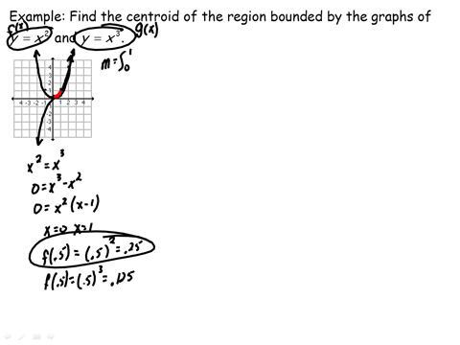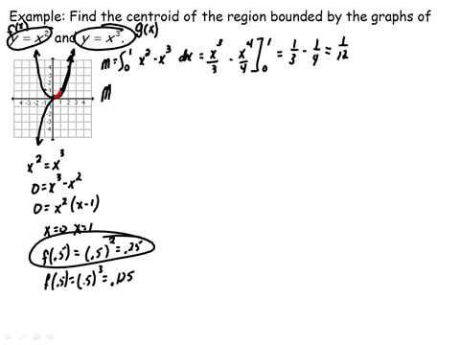All right, so you have your boundaries, 0 to 1, and then for your mass, it's just going to be top minus bottom, so we're going to have the integral of x squared minus x cubed dx. And then do the math. So integration is going to be x to the third over 3 minus x to the fourth over 4, integrated from 0 to 1. Again, the 1 is the only thing that matters here, so you're going to have 1/3 minus 1/4, which is going to give you 1/12.